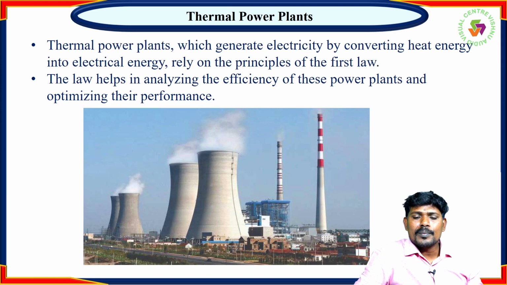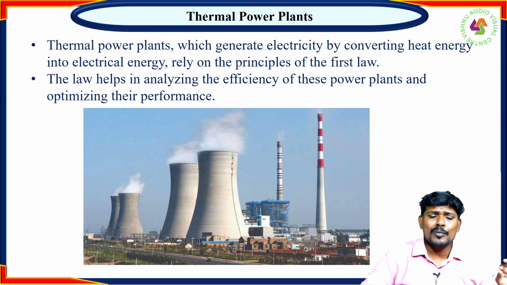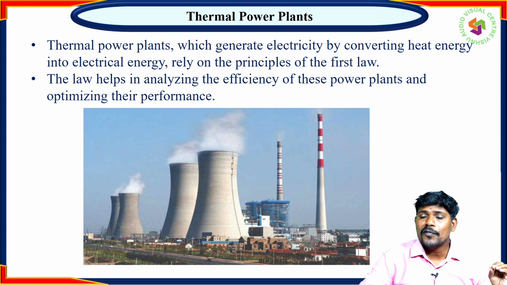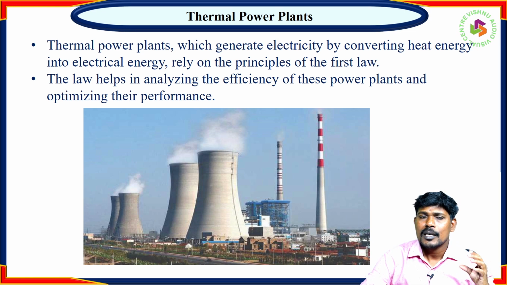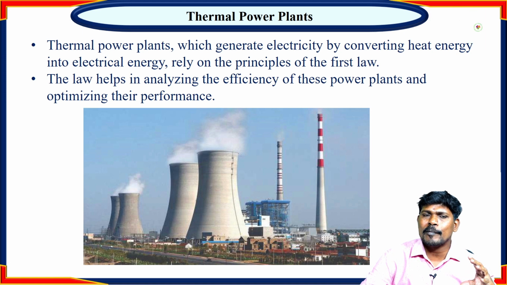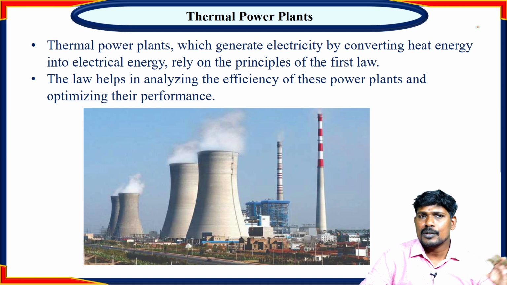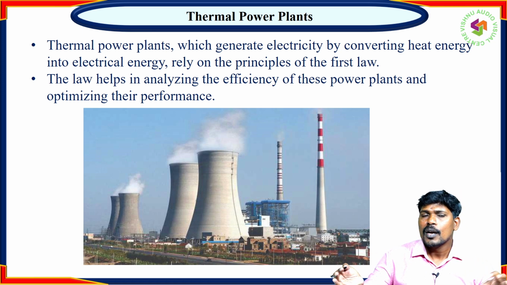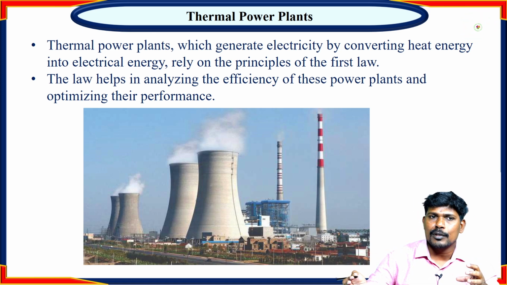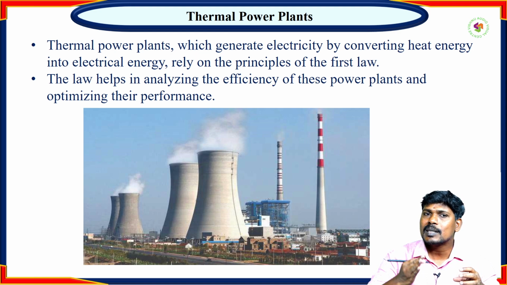Next, thermal power plants. The first law of thermodynamics will help in analyzing the efficiency of these power plants and optimizing their performance. So here is what is happening in thermal power plants. The heat energy is converted into electrical energy. Whatever heat is transferred to the system has to be transferred to electrical energy.